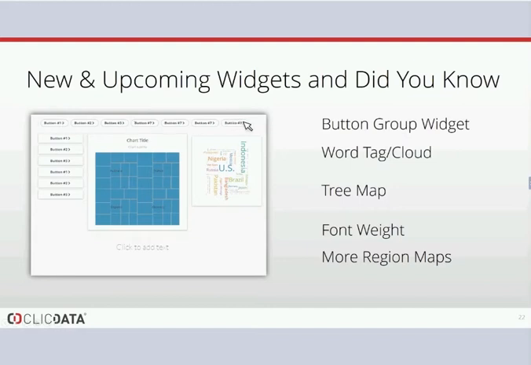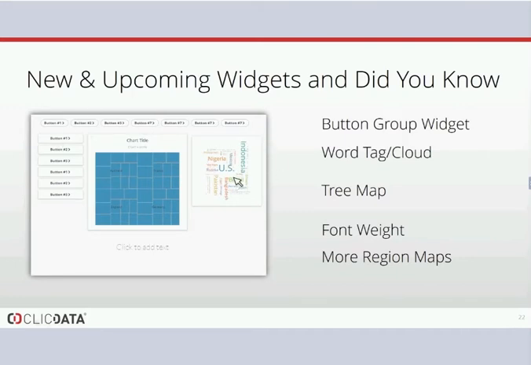What you can see here is a horizontal button group widget bar, and here is a vertical one. This is really nice because you can build things such as toggle buttons. You can say I like this, this, this, and this, so they can be pressed simultaneously or just independently. Or you can force one, so as soon as you push one, the other ones pop back out. Great for filters, great for anything that you need some filtering for, but also for navigation between dashboards.